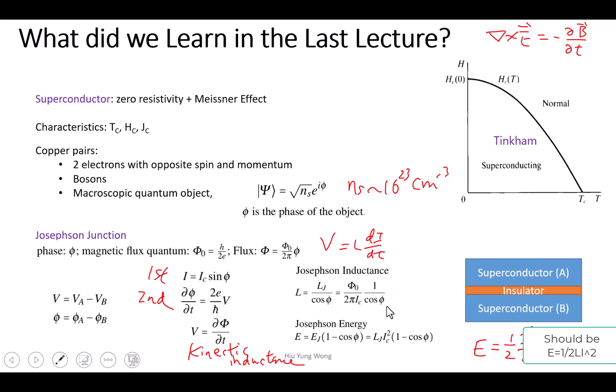Remember that Josephson junctions, particularly in quantum computing qubit circuits, are just like an inductor. Treat it as an inductor, but it's nonlinear. It has energy just like an inductor—once I have current going through the inductor, I have energy. Do I have current going through the inductor? I don't see any current—these are all constants—but I have φ, and φ determines the current. So you see they are related. Have this concept, and math is secondary.